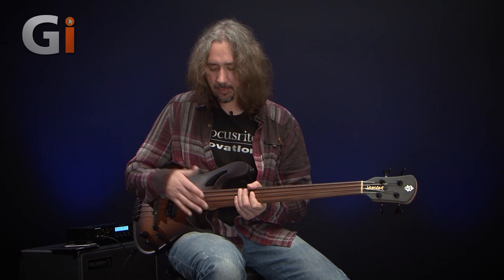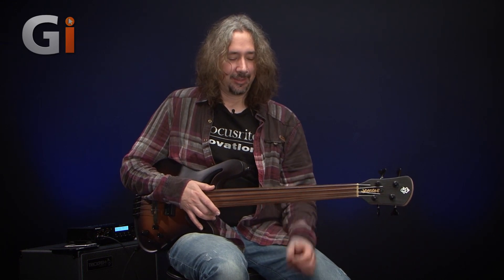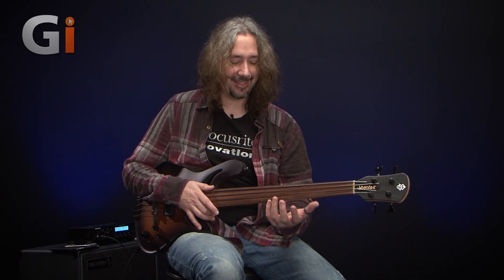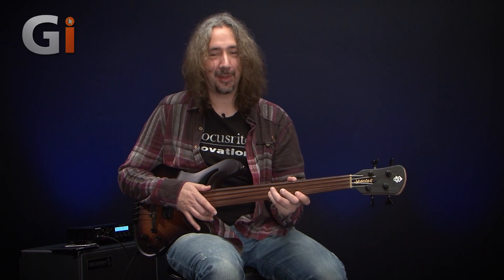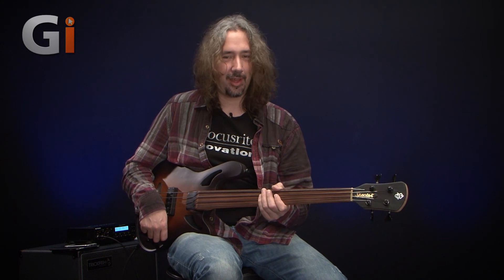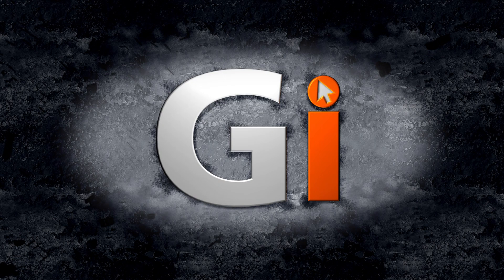Hopefully you've got a good idea about the sounds we can get from this instrument. I could certainly sit here and improve my questionable fretless technique, but I've really thoroughly enjoyed playing this. If I had one of these I'd probably spend most of my time creating cool fretless tones and sounds. So more information will go in the written review, but for now thanks for checking this out — this is the Spectre NS2 CTB bass.